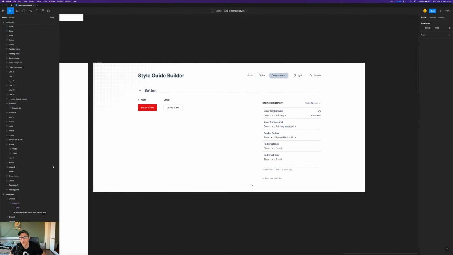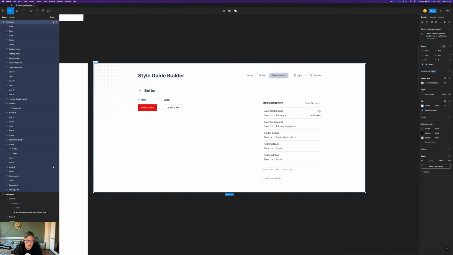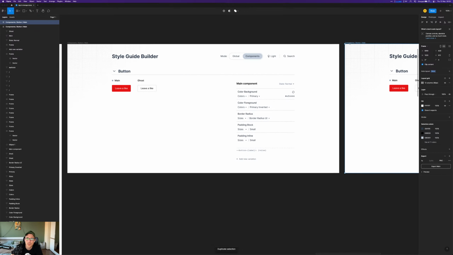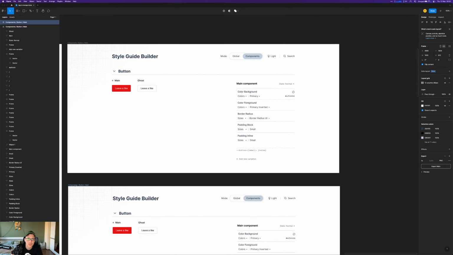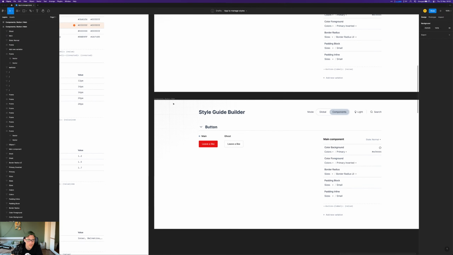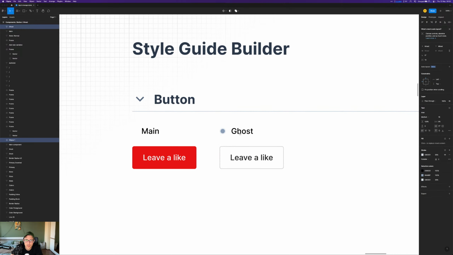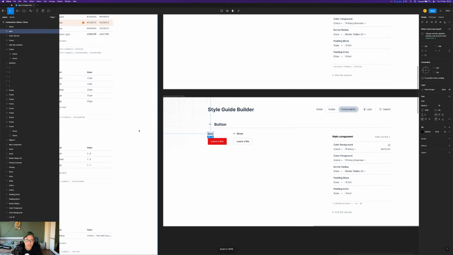So that's our main. Like this. And then we have the second one, which is going to be our ghost. And now this indicator comes here, and this goes here.